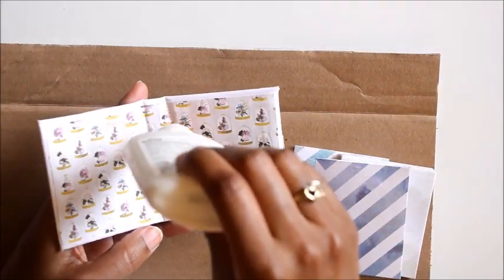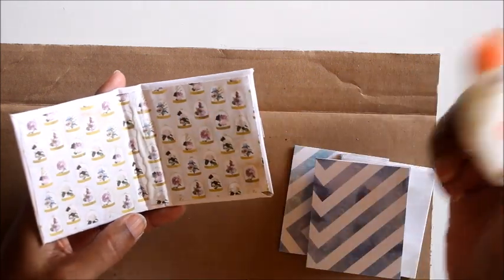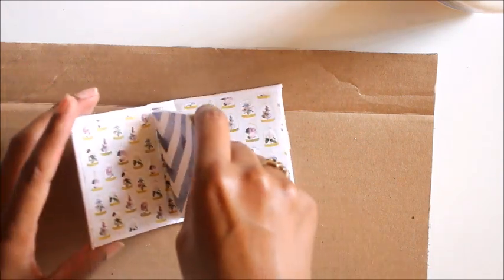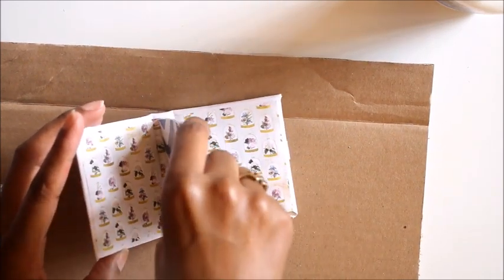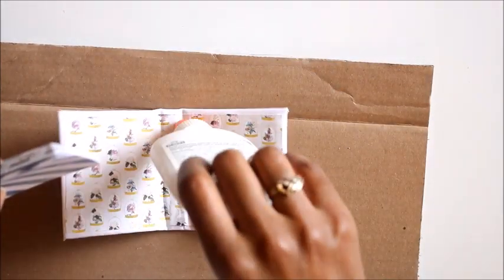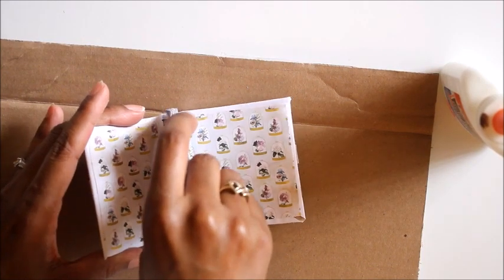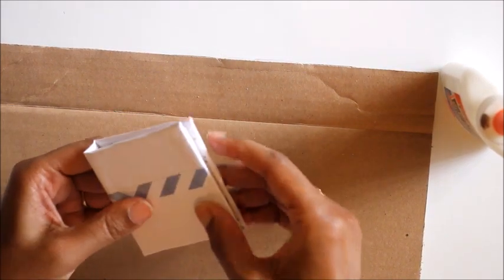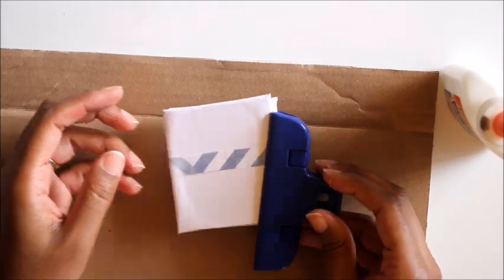So I'm going to put my glue here. And I was sort of liberal when I did this on the other two little booklets I made. So you're going to make sure it all kind of gets in there. You may want to put a little bit more if you're not sure. But just don't go overboard because you don't want the glue oozing out of your project later. That wouldn't be cool. Or your pages sticking together. Yeah, so you're going to do this. And then I have this clip here. And I'm going to clip that and let it dry.